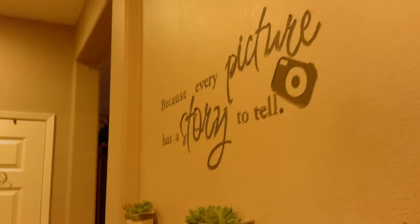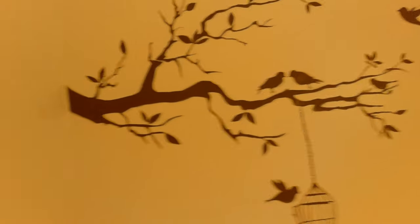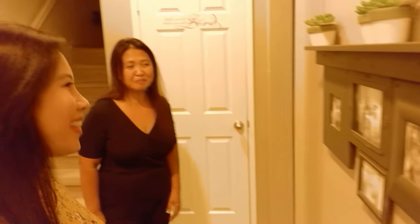I told you I'm cheap. Oh my gosh. I had to cut them. Even that one, those are the ones that I drew. Oh, so you cut it? Yeah, I cut them out. Those are sticker paper. I put it online. I know, it's so expensive, right? So I cut them out. Even this one, this is my old frames. I just painted them all together and repurposed everything.